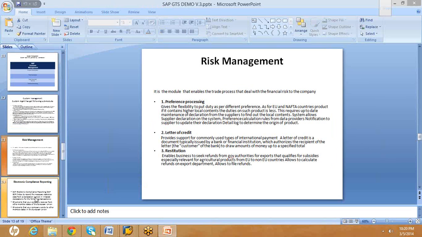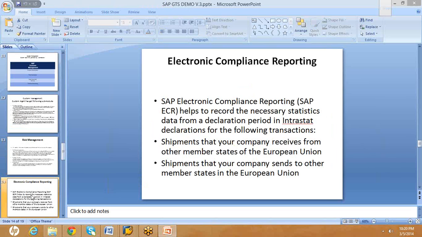And the final thing is electronic compliance reporting. Electronic compliance reporting helps to record all statistical data. It records all your export data and all your import data. Once the data is available in the system, you can create an intrastat declaration and send those declarations to the customs authorities for monitoring purposes, because the customs authority is always interested to know what exports and import transactions are happening between the 2 countries.